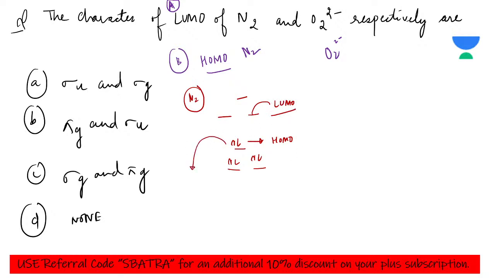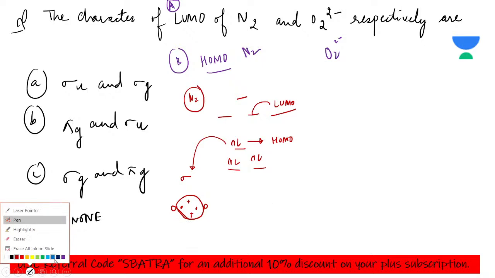Fine. So we need to find out the character for the HOMO. This bond is nothing but a sigma bond, so this is sigma, and we need to find out the symmetry notation for sigma. How will this orbital look like? This is a p orbital, so this is how you can draw the sigma orbital, positive, positive, one nucleus. That's how we can draw the sigma orbital. Can I say that, guys? This is your sigma orbital.